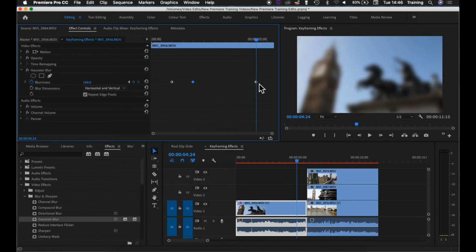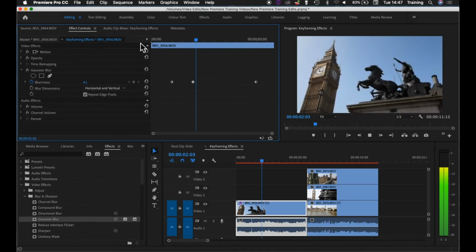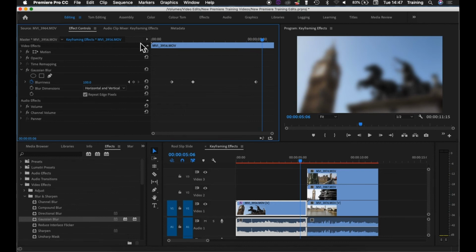So the blur is going to go back to 100, but the animation always works from keyframe to keyframe. So instead of it holding the 0 value here through the middle of the clip, it's going to start to change from this keyframe here at 0 back to 100. There'll be no hold. So look, here we go, 100 down to 0, and then straight away it's going blurry again and back to 100. So how do we create a hold?